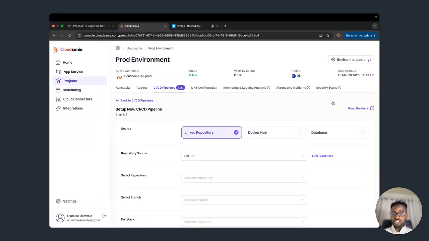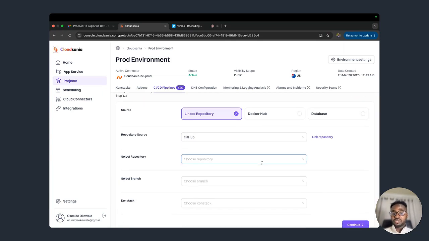In this case, the traditional way is that you use a CI tool, right? You have a workflow file, a YAML file that does all of this for you. But in Cloudsania, we have made it into very easy steps. All you have to do is give us the necessary information and we'll do the rest for you, right?